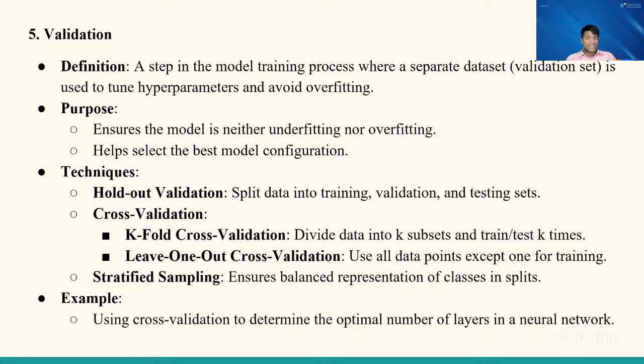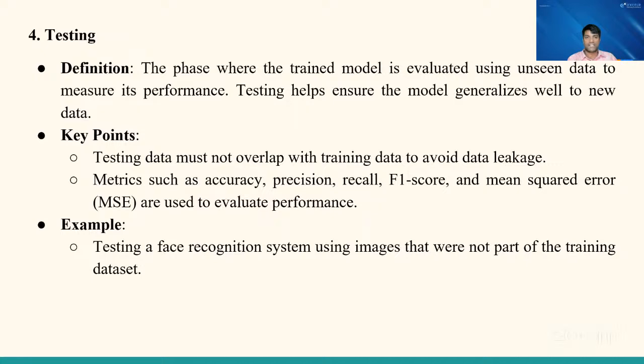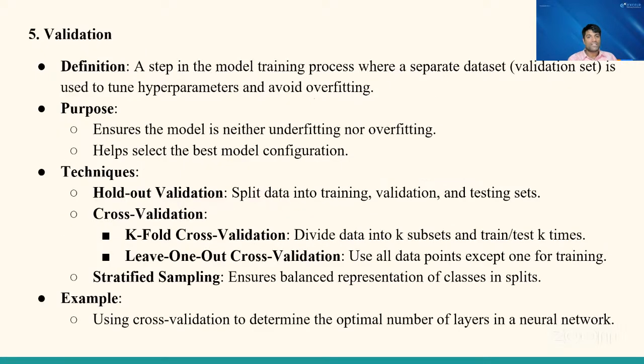Fine. So let us see what the validation process is. We have already seen what the testing process is, but there is something called validation as well. Why does this come? The biggest concern, particularly when we train the data, is the overfitting problem. This is one of the issues where we try to do this validation process. Either the model might overfit or the model might underfit.